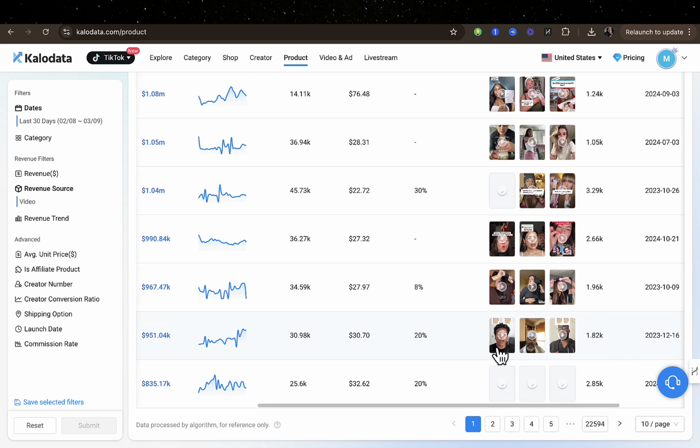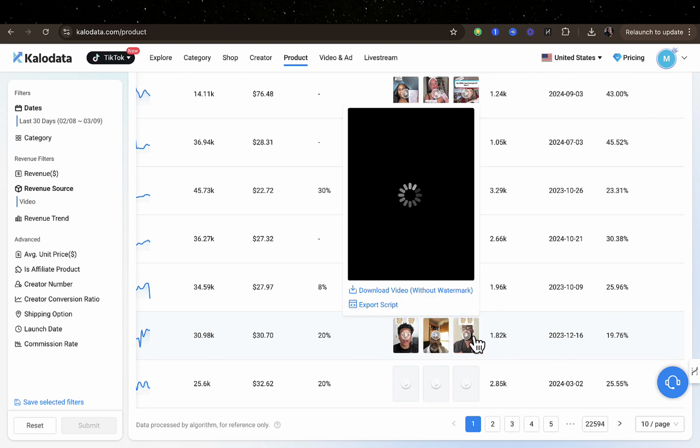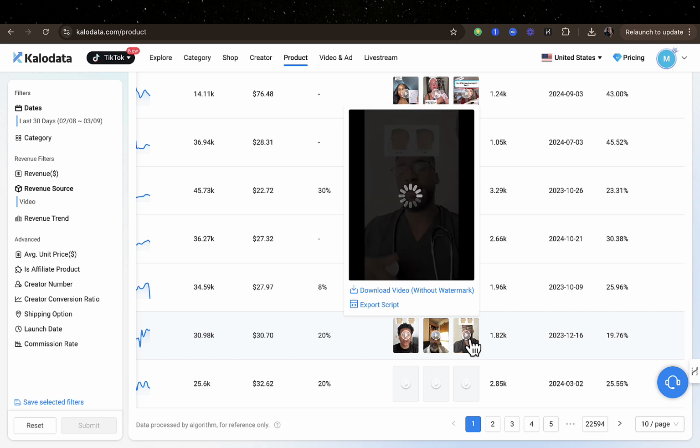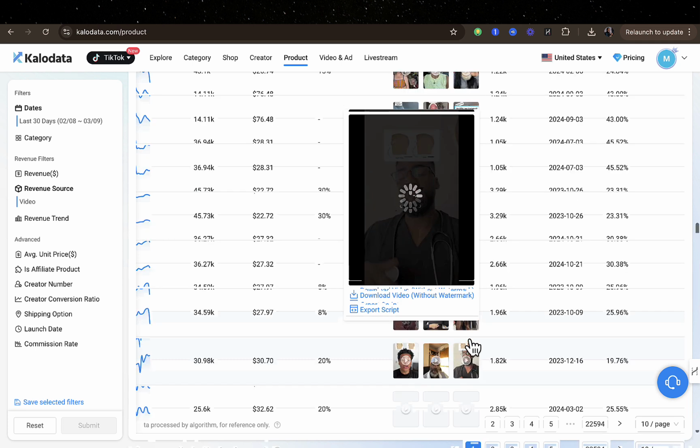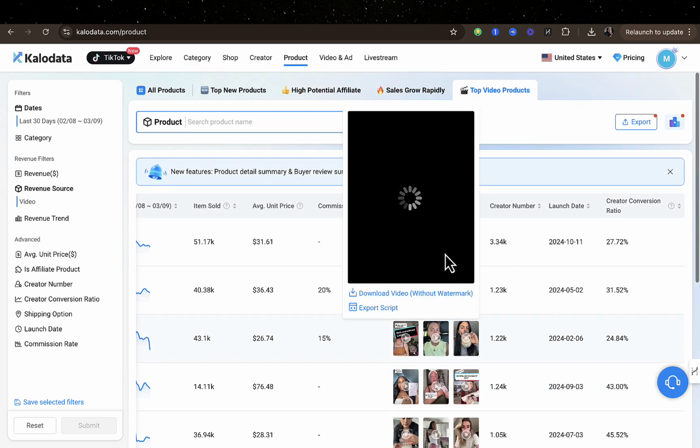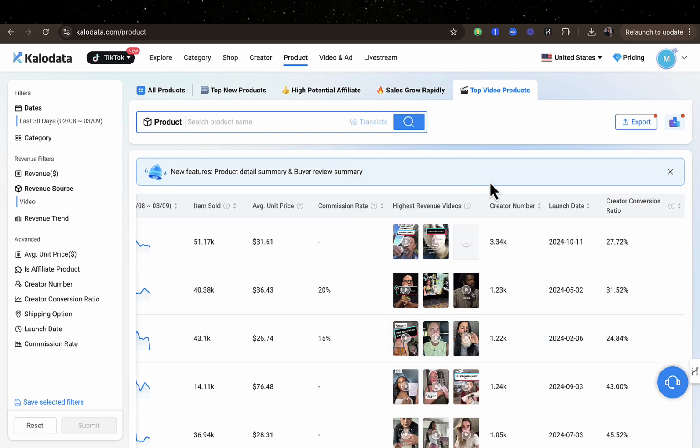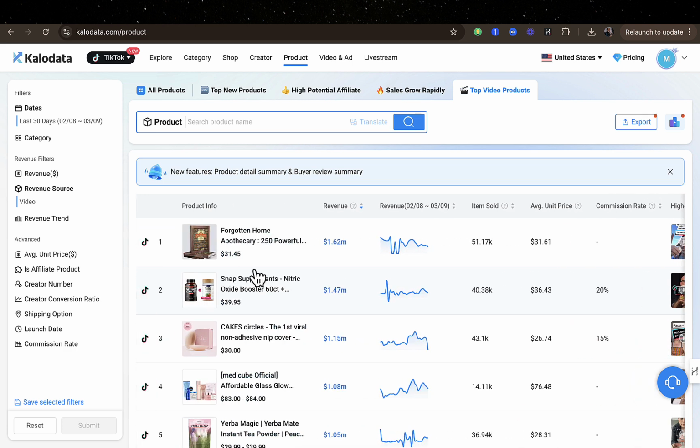So these are all the different products that you can actually try to run an affiliate for on TikTok Shop, and I'm very sure you'll be able to make money if you do everything the right way, right? If you do everything the right way, you're gonna be making more money. You're gonna make your money back, let me say that, because no matter how much you spend to buy a product, at the end of the day, you're gonna make your money back on this platform, trust me.